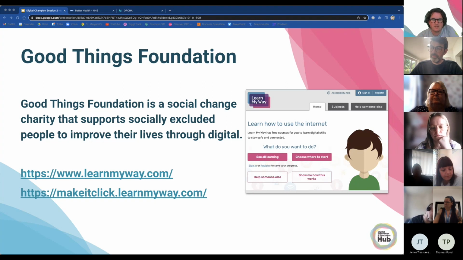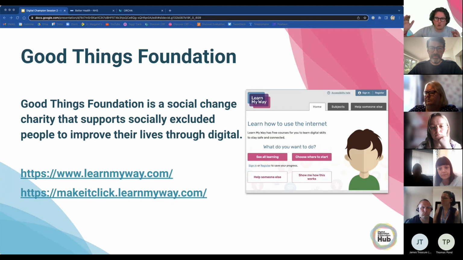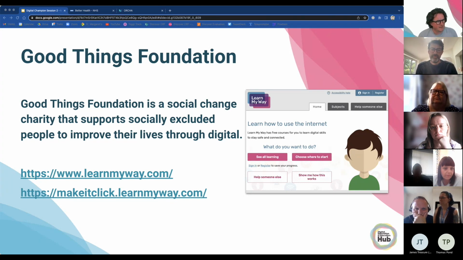It starts right at the beginning and goes through. So these resources, you sign up with an email. I think even there's a way to do it without an email. You've just got to select where you're doing it from and if there's a registered centre. And then you can work through. So there's a whole thing on Wi-Fi and how to connect online. There's a whole routine around filling in forms.